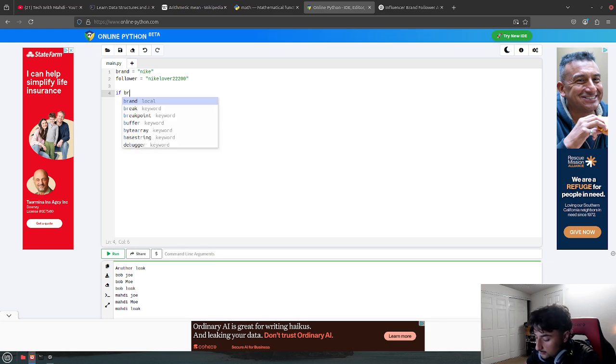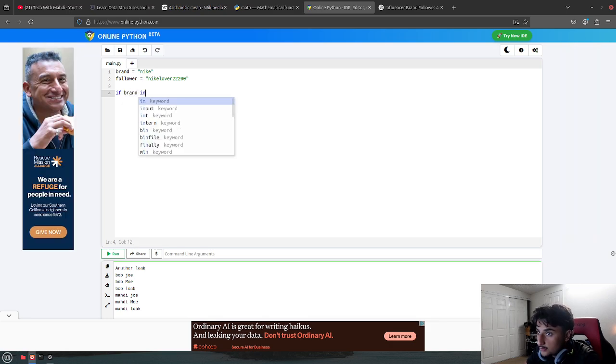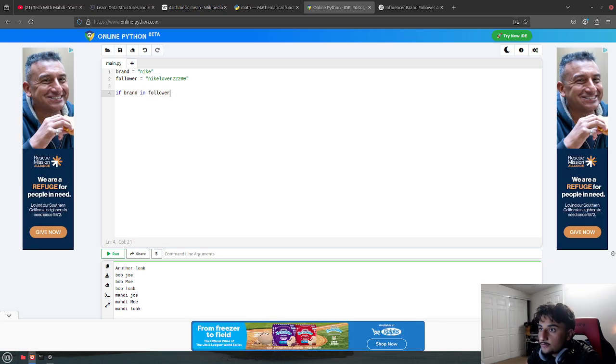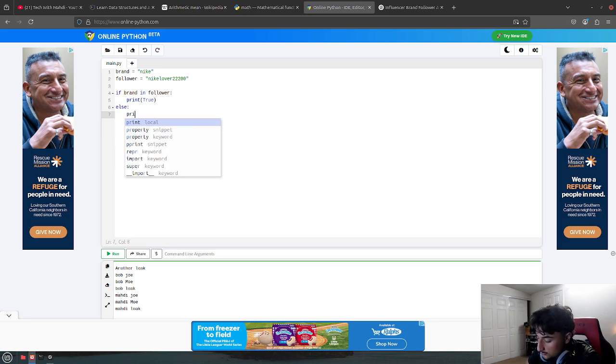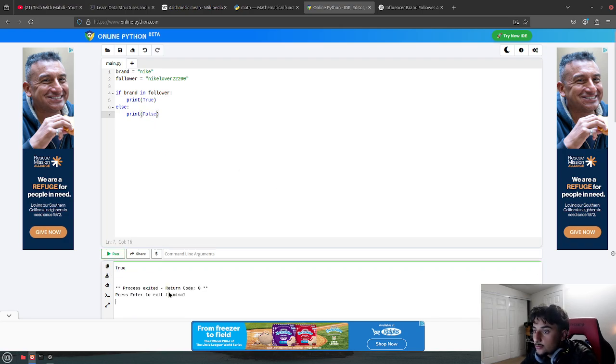If brand in follower, print true, else print false. No way it does that.